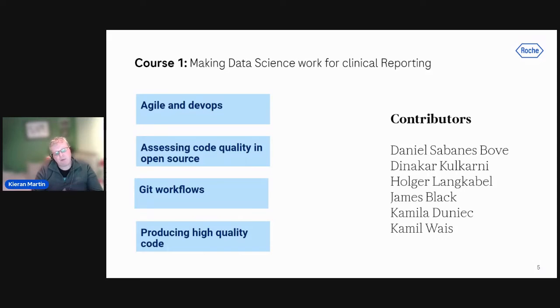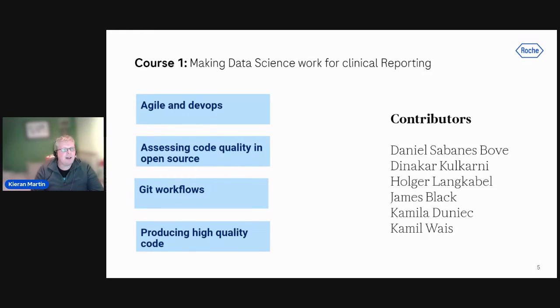And the last piece we're going to focus on is improving our code quality in general. Certainly, that's something I've seen at Roche, that there's a tendency for programmers to solve a problem for a study or for a reporting event and then move on, and that code kind of gets lost. So our goal is to encourage a more software engineering mindset where people take that code, abstract it, and turn it into R packages. And we're going to look at how they can produce high quality code and ensure that it's of sufficient quality that it can be reused again and again.